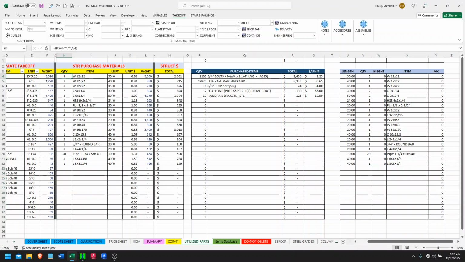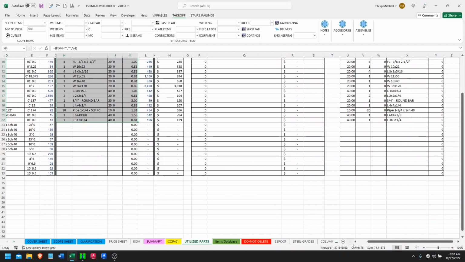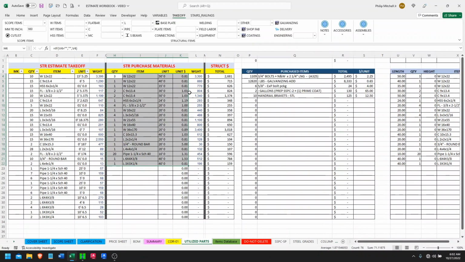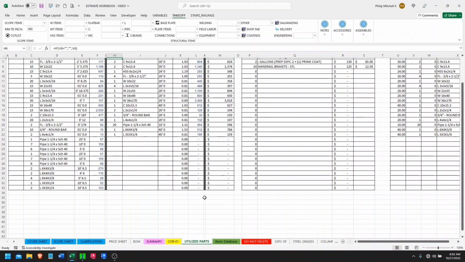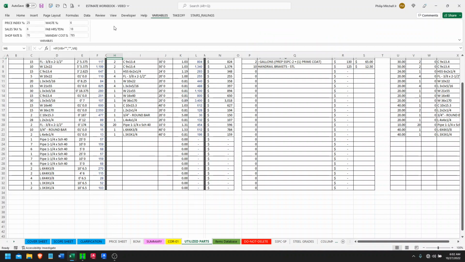So here's my structural items I needed, and I erased the summary by accident, but it would just sum up to here again. Here's what I'll get based on our price index. Here's each piece, 350s, 140, 135, and so it's a copy and paste. You don't have to retype everything in. And then it will at least give you a close waste amount.